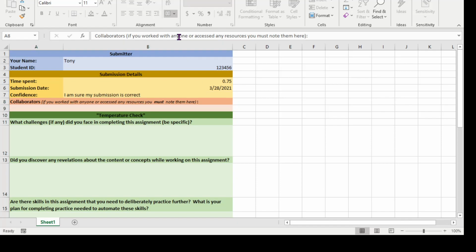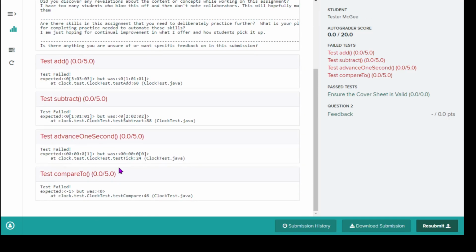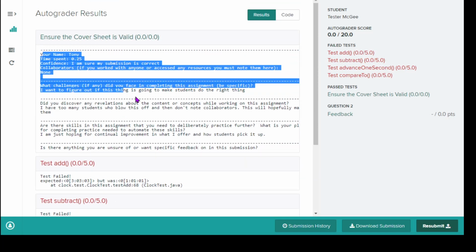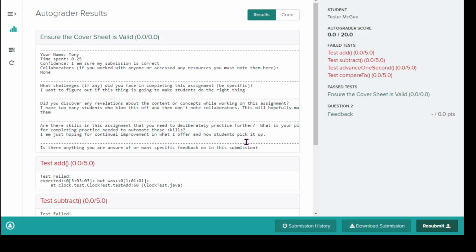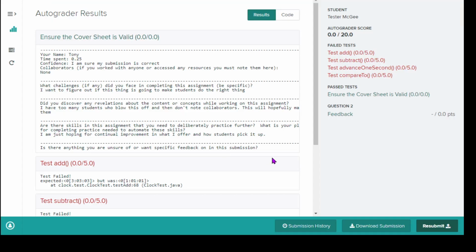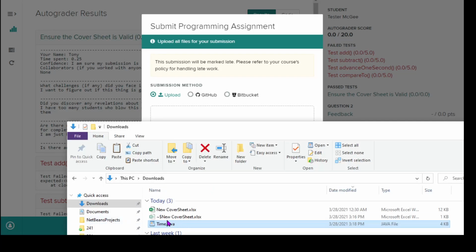All right, so let me just real quick. This is done. Now notice I have a cover sheet and thus it ran my tests. They're all failing because I haven't actually done the code for that yet. But it shows me all the details of the cover sheet because it was filled in. I guess I forgot to save the empty cover sheet. But let me show you something here. Let me save this again. And so when it's all filled out, it works correctly. Let me do it here with the partially saved cover sheet.